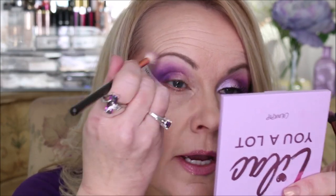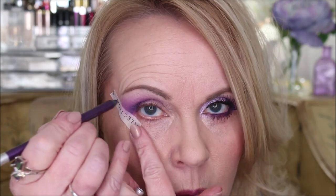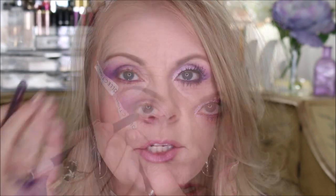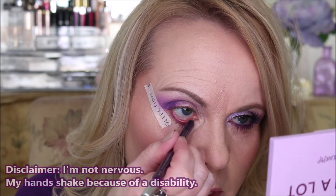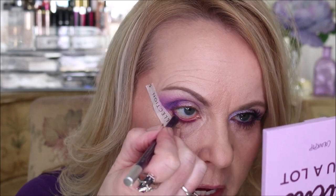Go back in with the medium fluffy brush and blend it in with the transition color, then with the original brush lightly blend everything out toward the tail for a softer look. I'm going to use my Urban Decay 24/7 pencil — you can use any purple pencil — I think this one is in Vice. I'm going into my waterline and doing one coat first; I already have a little bit of concealer on but it came off while I was working, so we'll fix that in a moment. I'm really darkening that waterline with this purple to give it an all-over purple look — no neutral colors, just violets and lavenders.